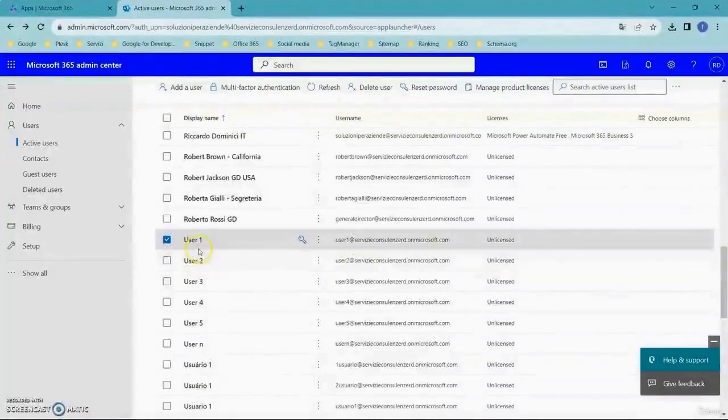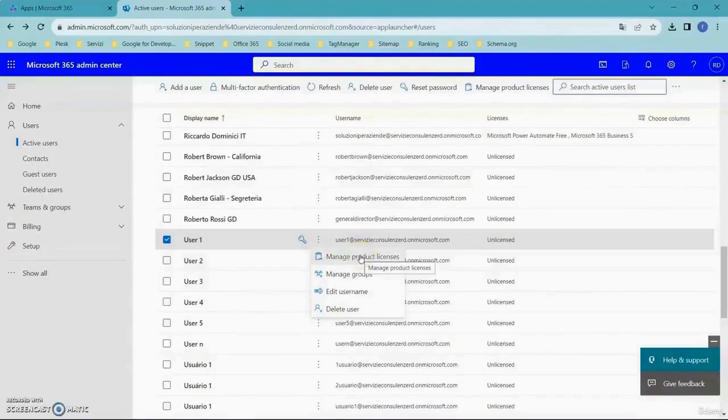We can choose one of these users, manage their license. We have not assigned the licenses to this multiple edition. We could go and say that we want to assign a license to user 1. We will be able to manage the groups. That is to say that user 1 must be included in a specific group or in several existing Office 365 groups within the organization, without having to go into the group and then add this user 1, which is obviously possible to do. We can modify the username.